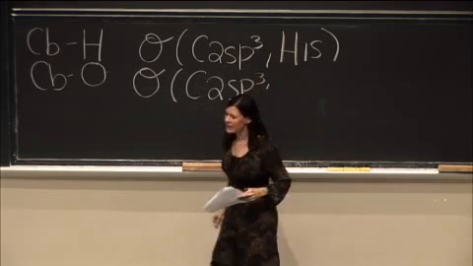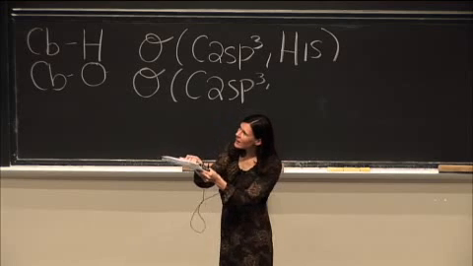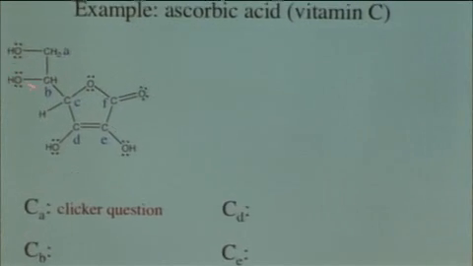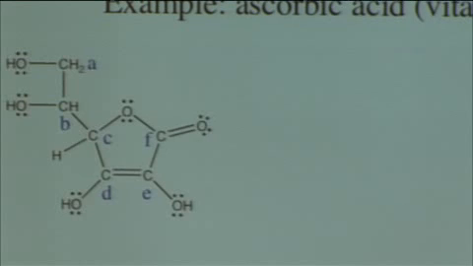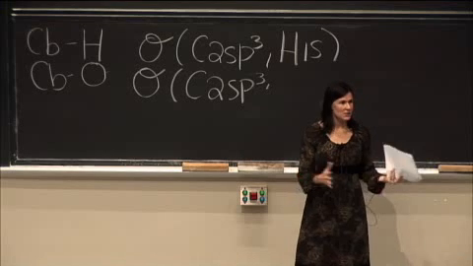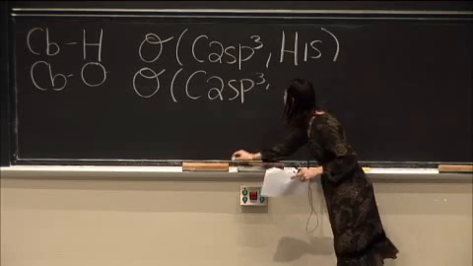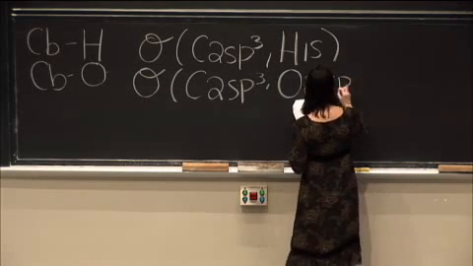And let's take a look at this oxygen that it's bound to. What is the hybridization of this oxygen right here? Okay, right, good. It's sp3. It's bound to 2 atoms, plus it has 2 lone pairs. That's a total of 4 things, so it needs to have 4 different hybrid orbitals. So we'll say it's oxygen 2sp3.